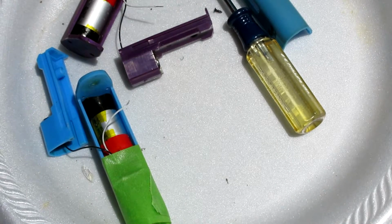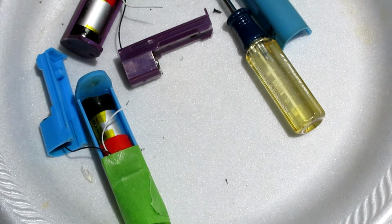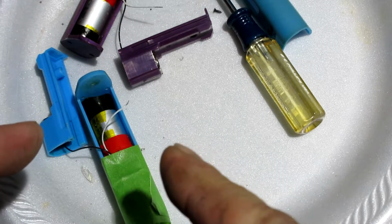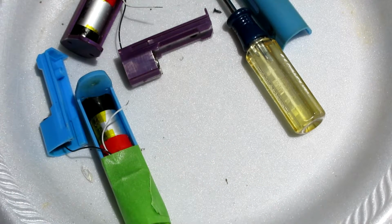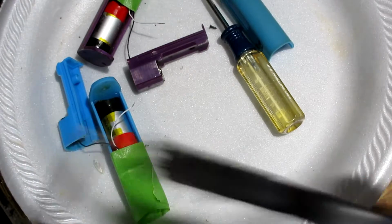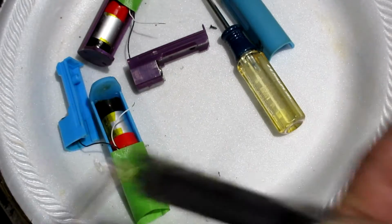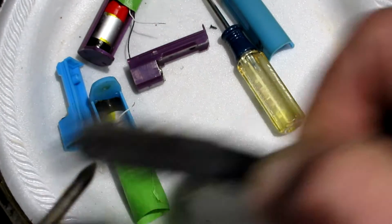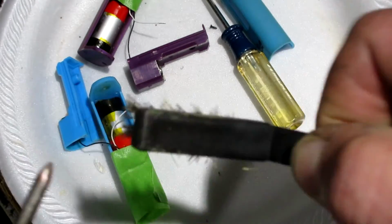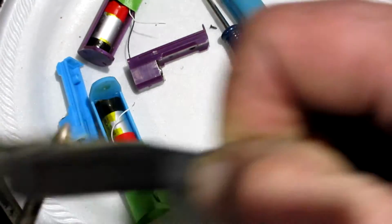Alright, so I'm waiting for the soldering iron to heat up. I'm going to show you how I clean the tip. I'm going to prepare both of these with flux so the new solder knows where to stick appropriately, and we'll be right back at you. Alright, so this thing is pretty hot and you want to clean up this tip. The cleaner you can make it, it's kind of like when you're soldering pipes. The cleaner you could get the copper, the better the solder is going to stick. That's what I've come to the conclusion of.